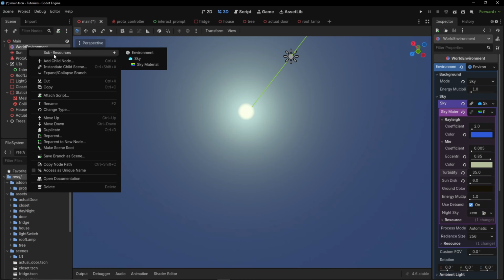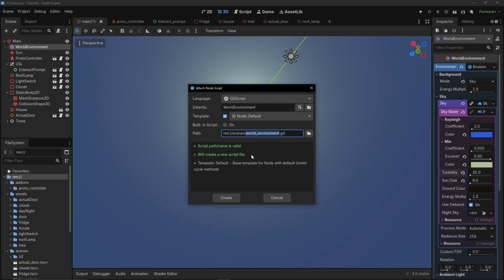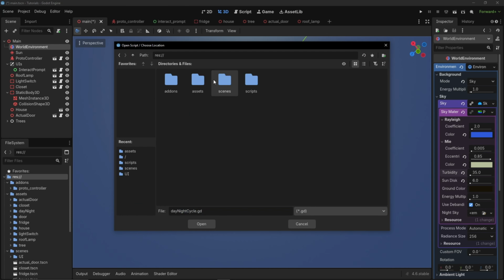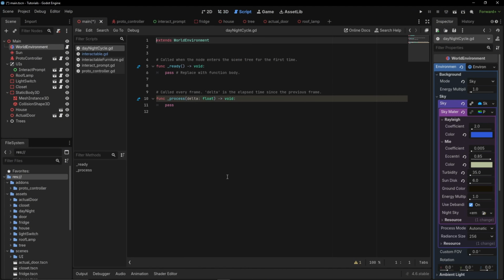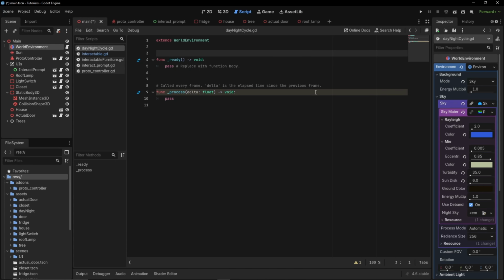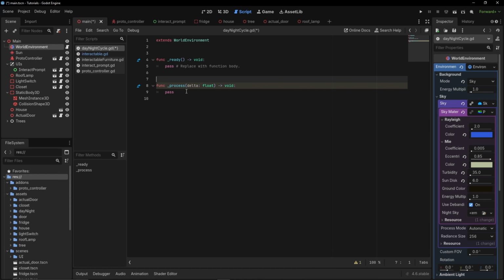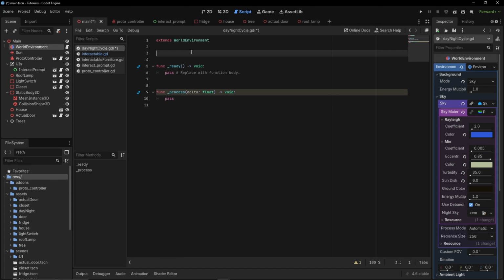Now let's create a script for our world environment. I'll call it day-night cycle. And here we'll start with a very simple script.